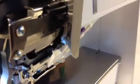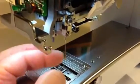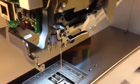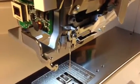The good reason I think to have this on is on older machines this little wire can wear through at the top and actually break. And when that little wire breaks, that's after you've had hundreds and hundreds of hours on a machine. But it also depends on how abrasive the thread is. It kind of wears a little groove in the top of the wire after hundreds of hours of sewing. If that wire were to break, it does take away the proper tension of the thread, and you will start having problems with thread breaking, thread breakage. You just know there's something wrong with the machine, but you're not sure why.